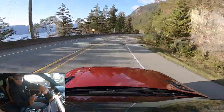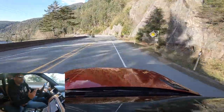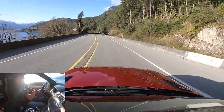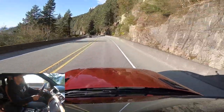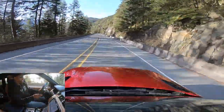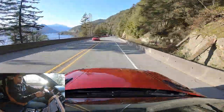Soft close doors. Thought it was a little gimmicky, but I think it just comes standard. Can't remember, but my God, those are awesome. Especially if you have kids and they don't really have the power to close the doors themselves. Those are awesome, so love those. It was on the Jag I had as well. That was kind of a neat little thing. Just got some stuff rolling around in the back there, so.